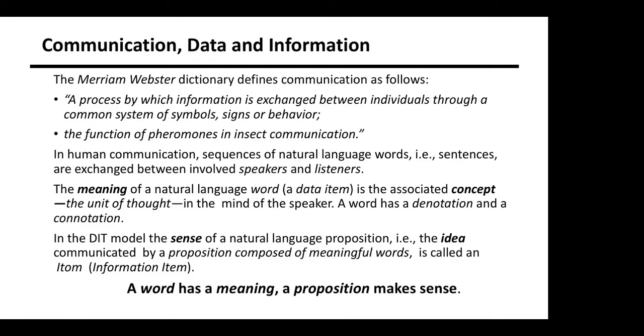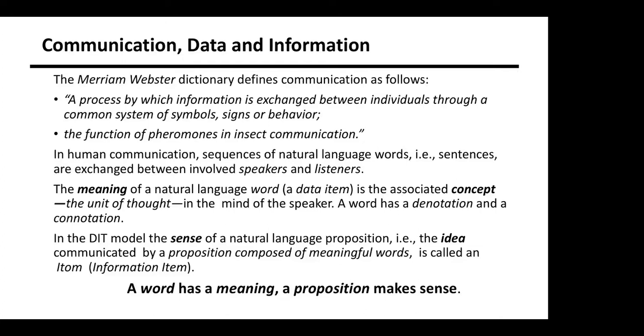And what is a concept? There are many definitions around, but the one I like best is a unit of thought. A unit of thinking is a concept. And if I have a word, let's say a house, the concept is what I have stored in my mind by the house. And a word has a denotation and a connotation. The denotation is a concept that is shared in the language community, and the connotation is my private view of the word. So this is some difference between what is shared and what is private.